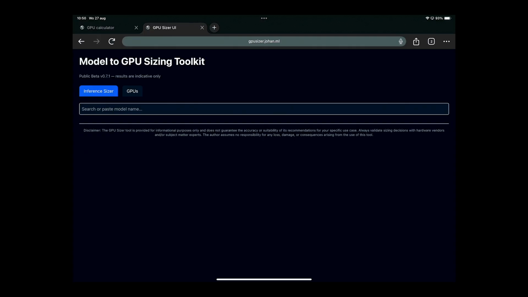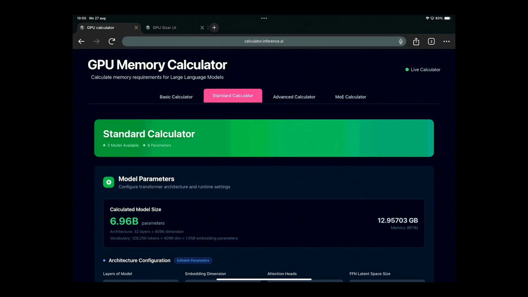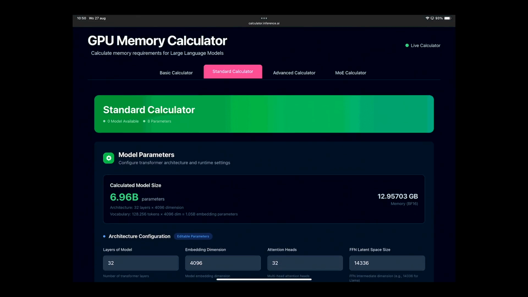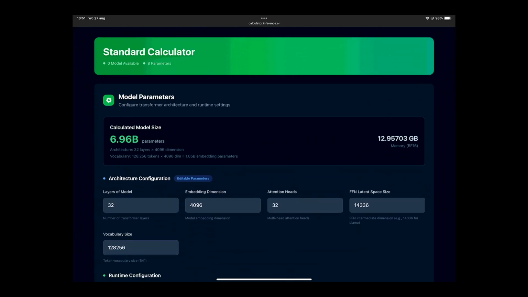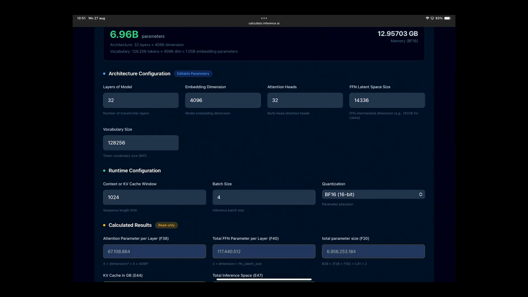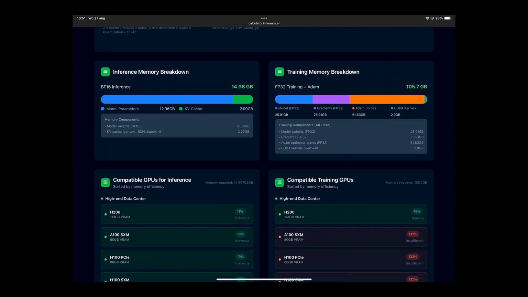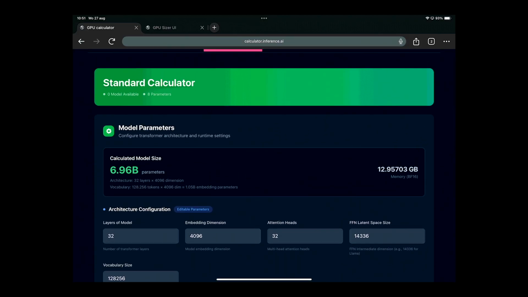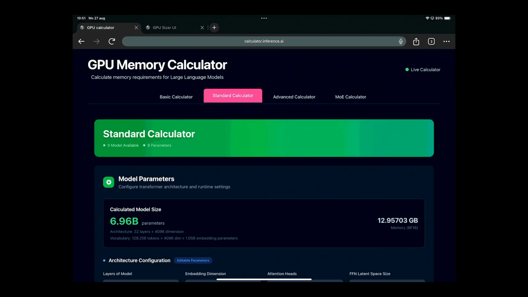So I'm going to show you a different sizing calculator first. This is one that's already on the market. It's from inference.io AI, a commercial company. I think it's a service provider. They call themselves a neo cloud nowadays, and they offer such a calculator. It works really well, but from an IT admin perspective, I need a ton of information. I need to retrieve it from somewhere, Google for it, I don't know. And based on the information you add, you get a result, right? We thought that could be a lot simpler.